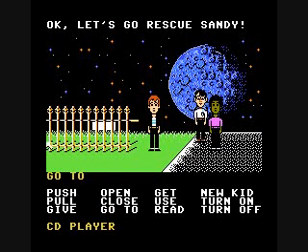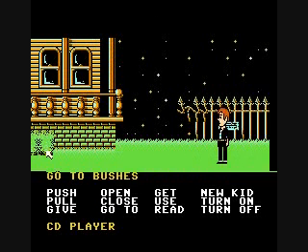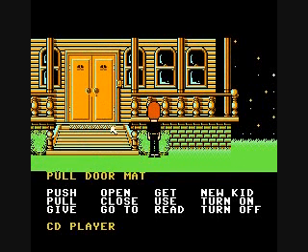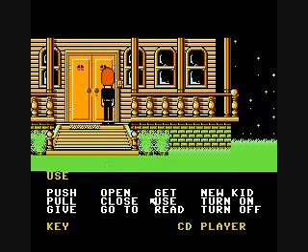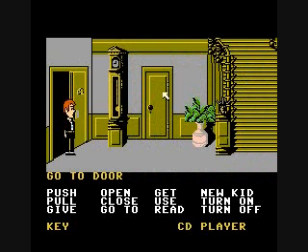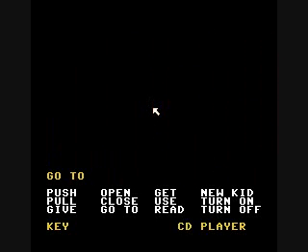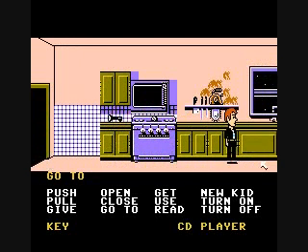Now we take control of Dave, and we're gonna go get that key under the doormat, head inside. And now we're gonna head in the kitchen, so we can get Nurse Edna out of the kitchen. You gotta be really fast about this, because if you're not, she's gonna throw you in the dungeon.